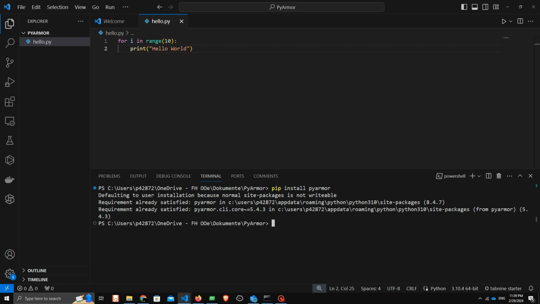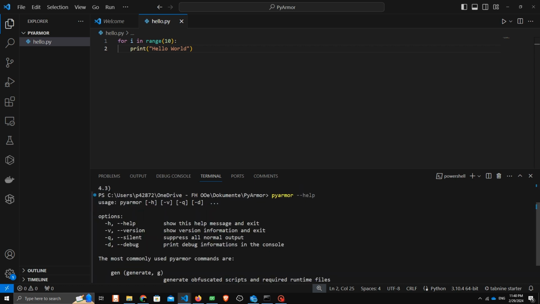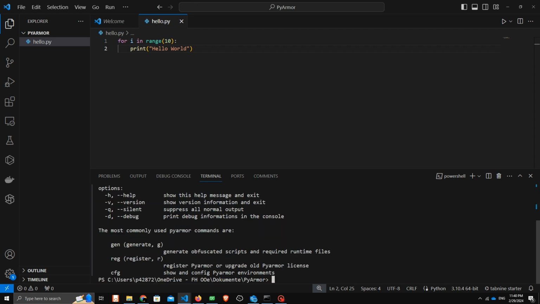It has different commands and different parameters, but at the moment, let's keep everything simple. So simply, I will just put pyarmor, if you have installed it already. So let's make sure that it is there. Yeah, I have it. So pyarmor help. It says version, silent, debug.